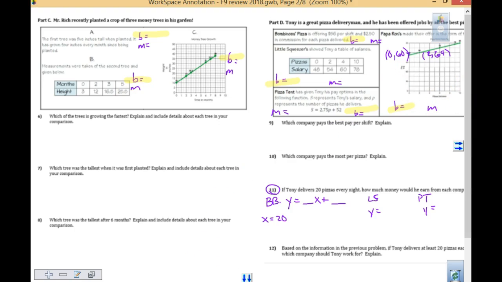And then if I look at what is my rate of change, sometimes it's given in the story situation, sometimes you have to calculate that. But as you are looking at all of these situations, this is what you are going to need to find. So questions on either part C or D as you are looking at your homework.